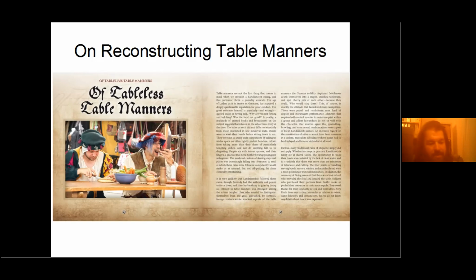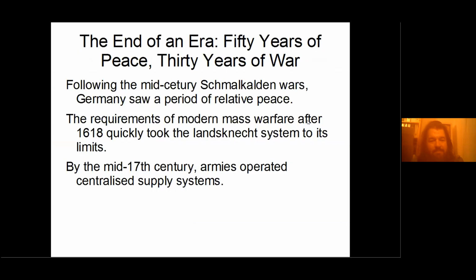The problem is, we know that a Landsknecht army is a highly regulated place with its own rules. And I am pretty sure that they had certain rules of the table that you did not break. We just don't know what they are. And that is something that I haven't been able to crack yet. Just don't expect conventional good bourgeois manners from the Landsknechts. You would not get that.